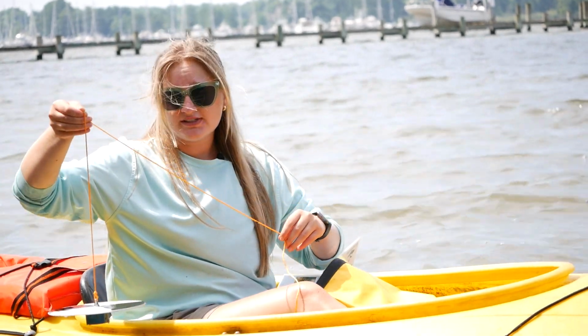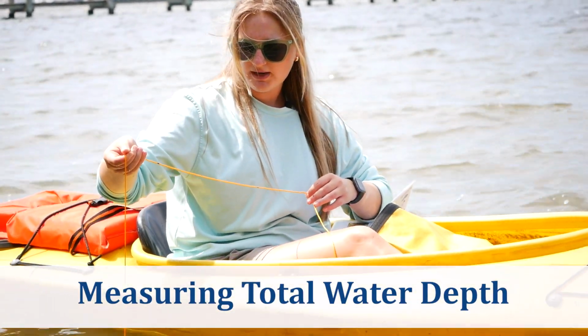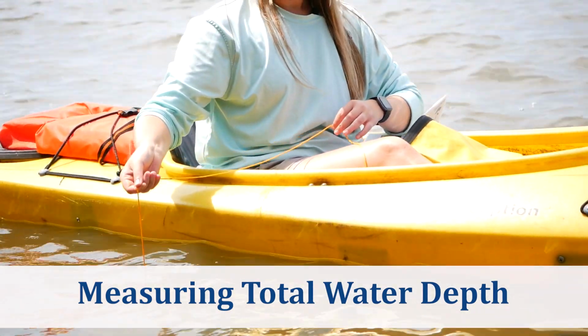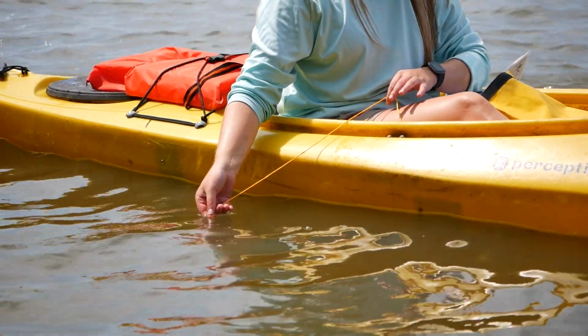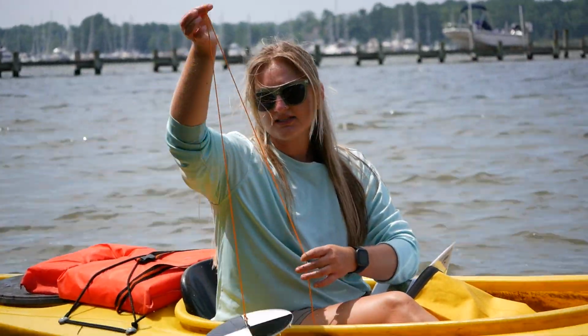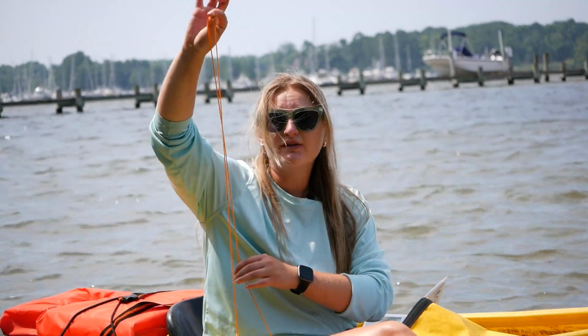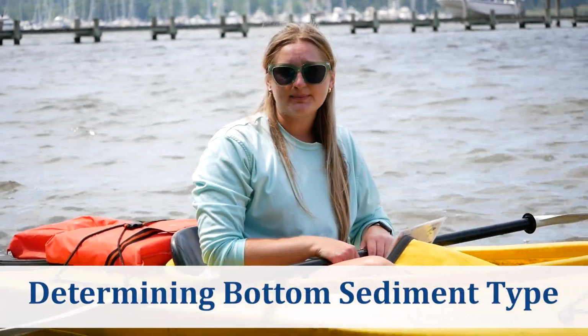And then we can also use our Secchi disc to measure total depth. So I can lower my Secchi disc all the way to the bottom, stop when I feel my disc just touch the bottom, pinch the rope again, pull it up, and use that to measure my total depth. So now we've got total depth at about 2 1/3 feet. While you're out here scouting your SAV bed, you'll also want to make sure you get the sediment type.